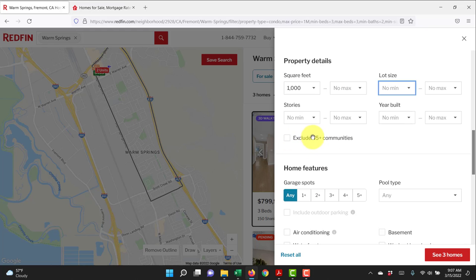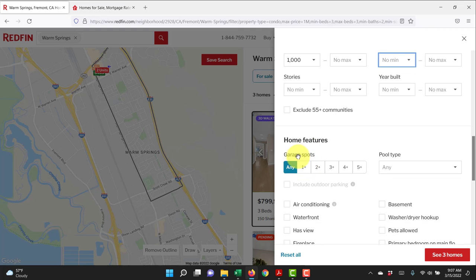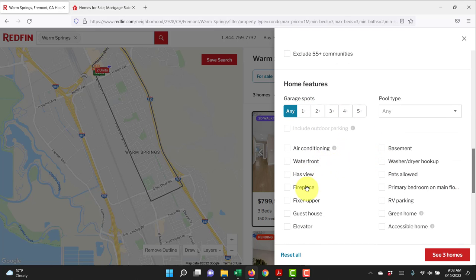Okay, and then there are some retirement communities. If you wanted to exclude those, you could click here. The garage: you can specify if you want at least a two-car garage. Pool, and then there's a bunch of things here. I would maybe not mess with this because the listing has to include the information on this. So there could be a fireplace, but the listing maybe did not say that it explicitly has a fireplace. So if you clicked on this, you may exclude a property that actually does have a fireplace, but it just wasn't explicitly stated in the listing.